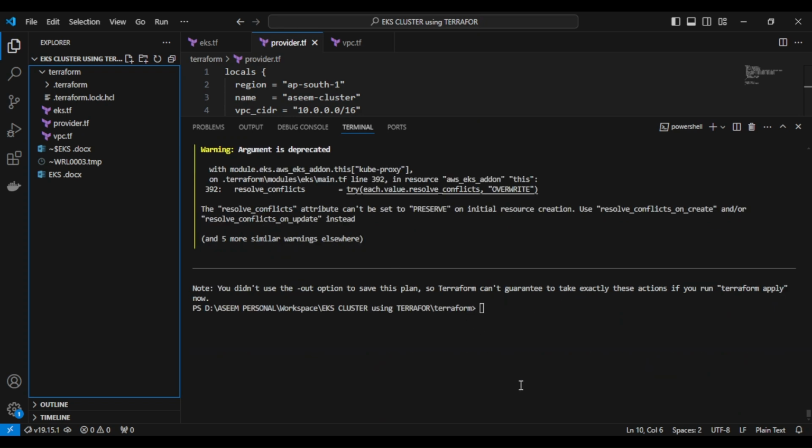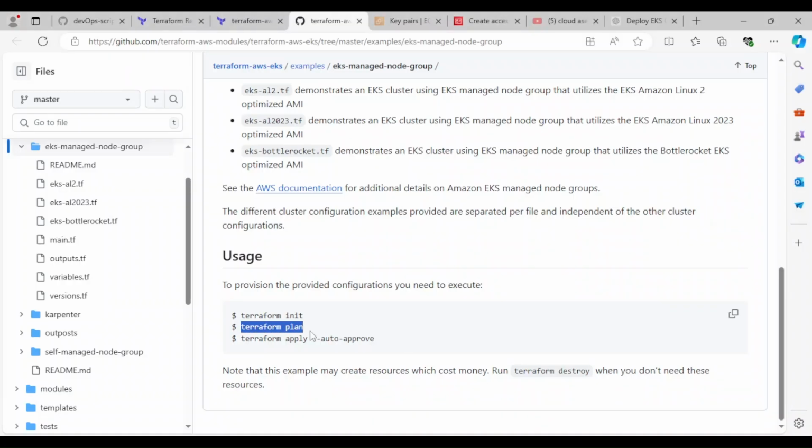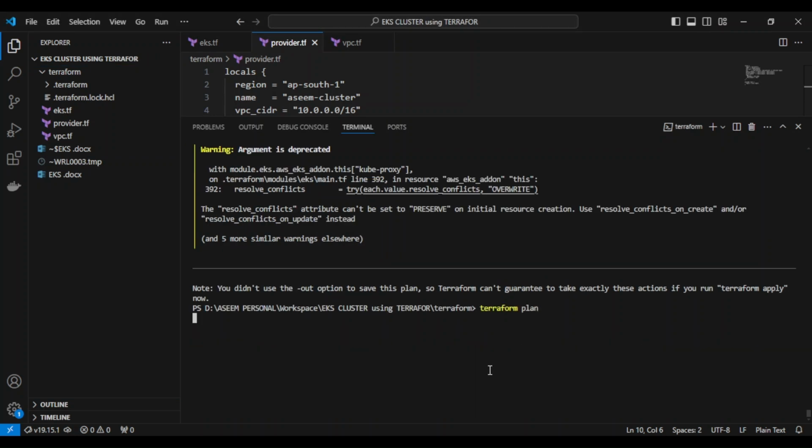Okay, it's fine. The next command we are required to run is Terraform plan, right? We will use Terraform to apply these changes, because we already communicated with AWS and provided all the credentials required for Terraform to communicate with our AWS account. We have provided the access key and secret access key, right? So we will run this, but usually it will take more than 10 to 15 minutes, so I'll be pausing this video for a second, and I'll update you after Terraform creates all the resources.